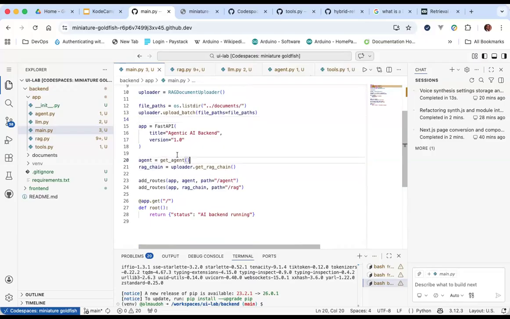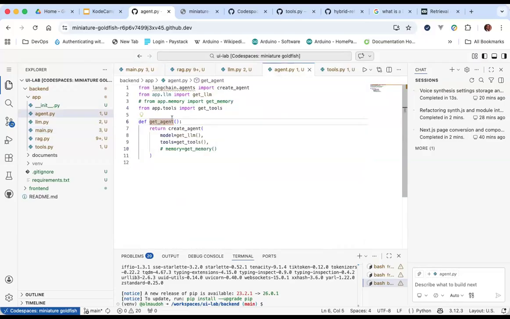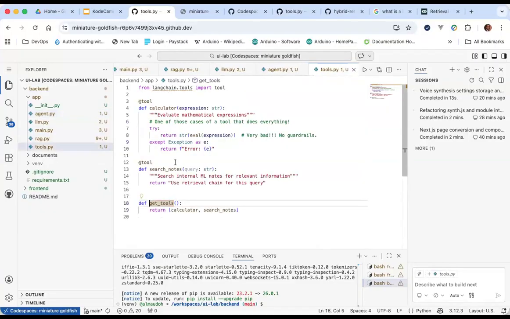So we'll get the agent. I think we already have the agent set up here, right? Agent will get the tools. Okay. So to get the tools, one of the tools is search notes, and then the retrieval tool.